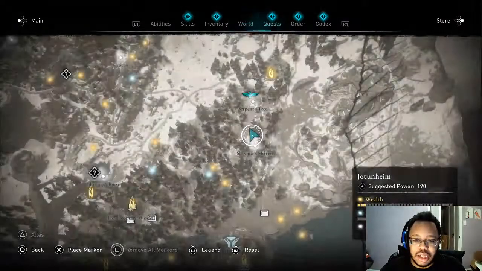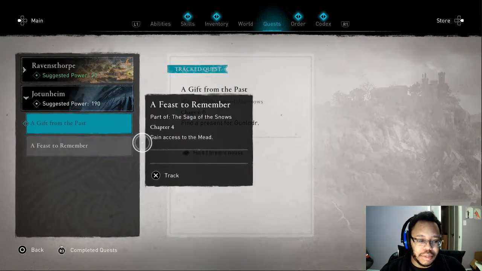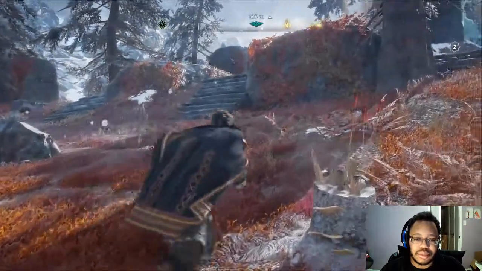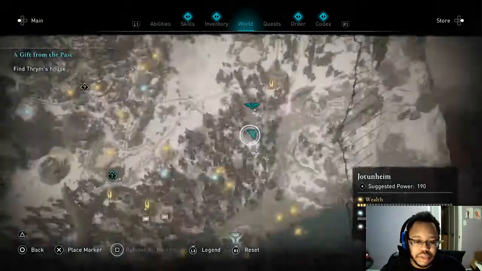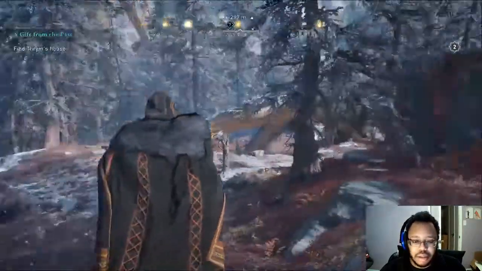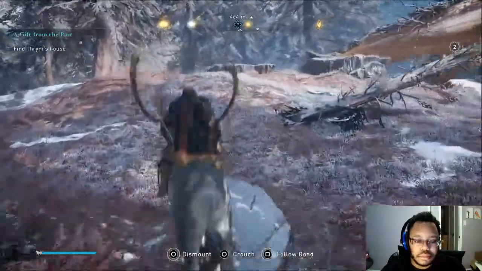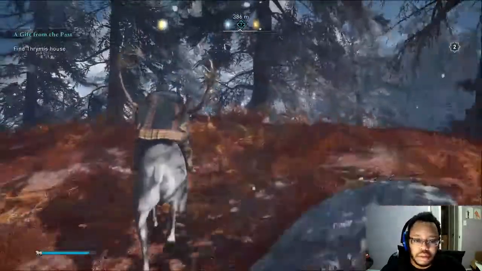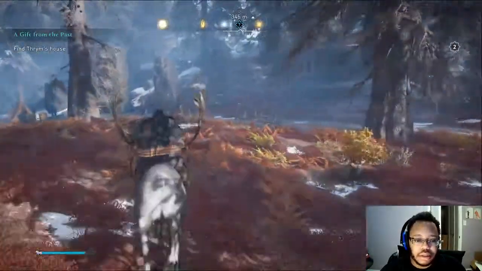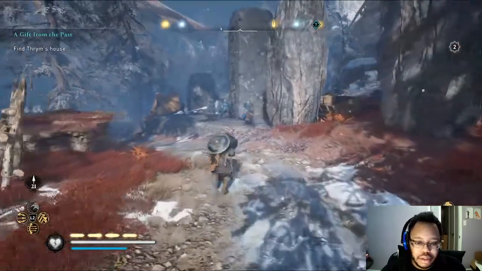Alright, so let's go get that other gift. So it is all the way over there. Lovely. Oh, jeez. What is this, camp? Won't take long.